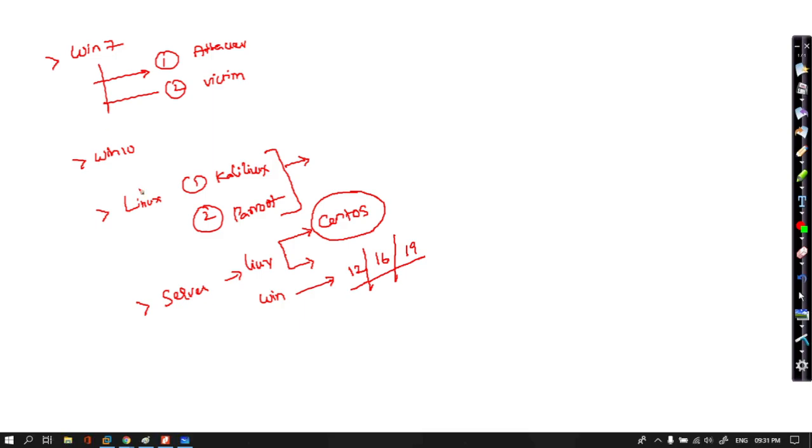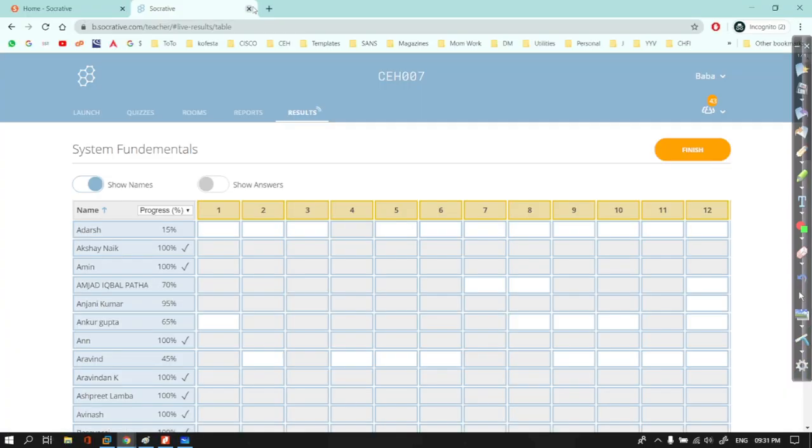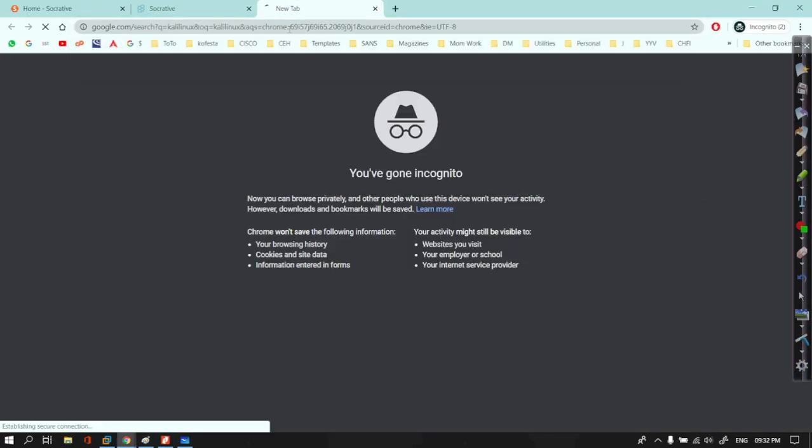Guys, these are the main important things required for setting up the lab. And of course, we need a few more. Later, I will tell you what other things and other operating systems are required, in later classes. Now observe here, guys. All of you observe here. Kali Linux, Parrot, CentOS, Windows.